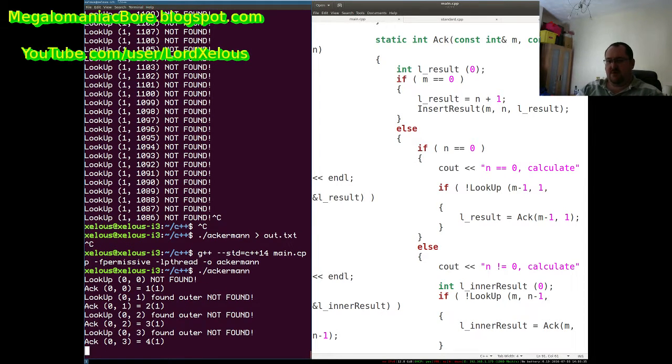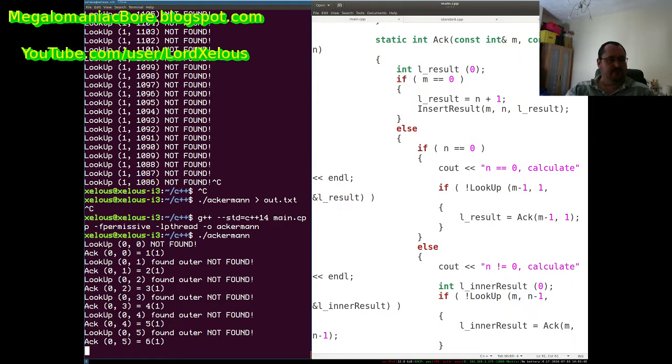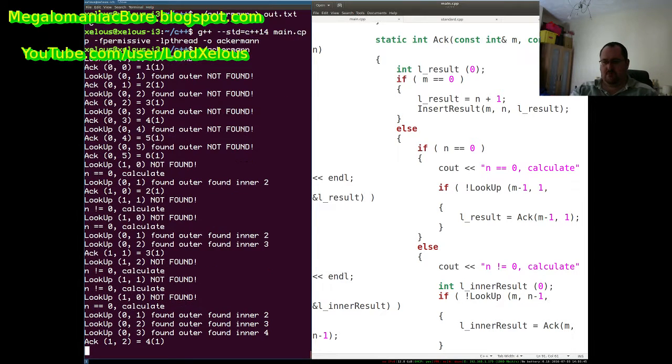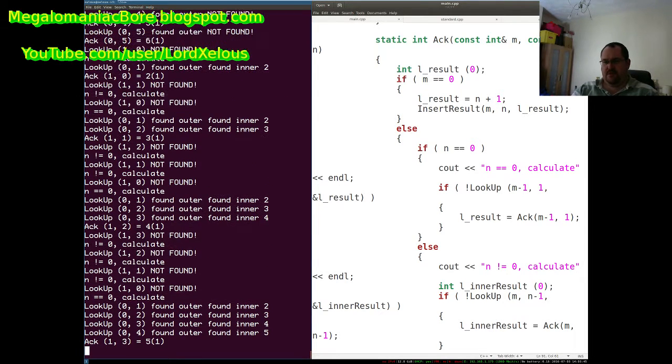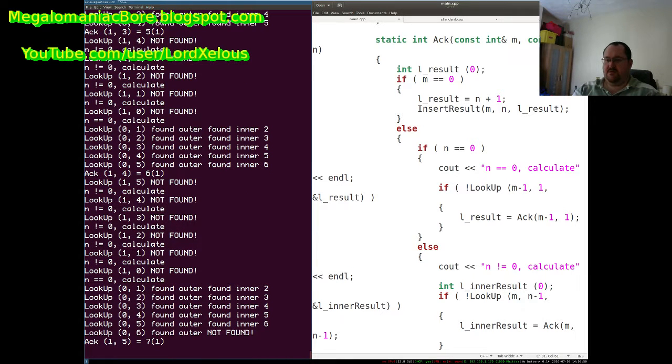So now we're only doing that one lookup instead of two whenever we calculate. So there are 3 lookups there because we didn't n0 calculate.